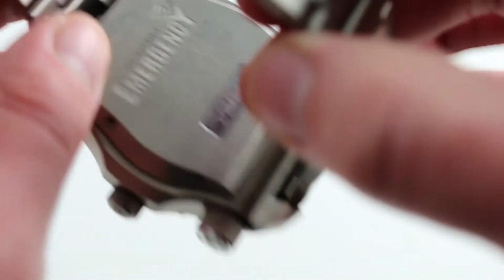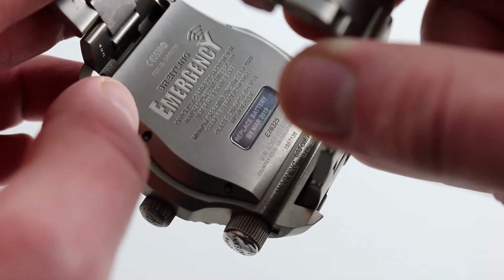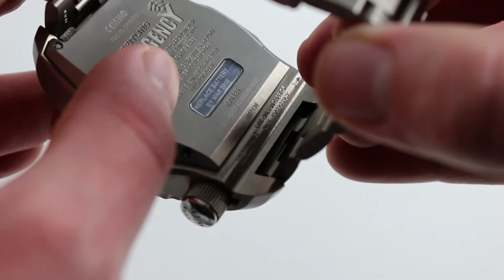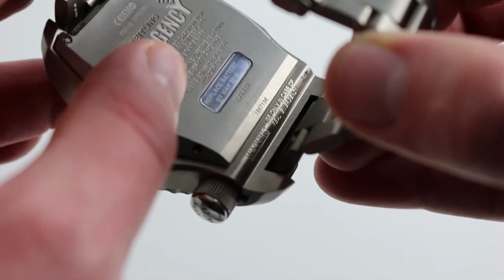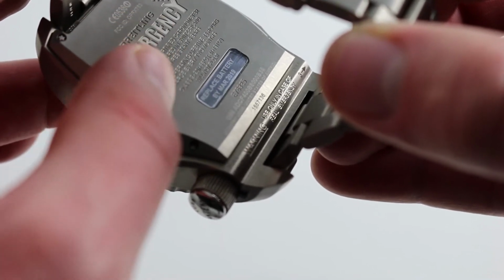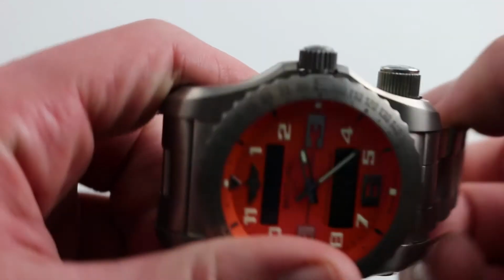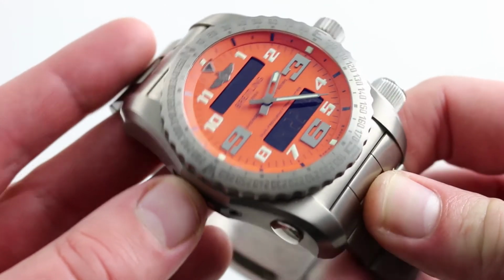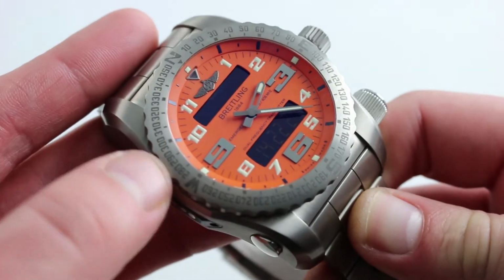Now you'll also note that on the case back of the watch there's a certain amount of useful information. First of all, you will be in jeopardy of legal consequence if you activate this watch outside the bounds of a legitimate emergency, which is why Breitling engraves in the case back right at the bottom, "Use only in case of real emergency." So those of you with fake emergencies, take note. You'll also note that the battery needs to be replaced by March 2019. However, that does not mean that is the lifespan of a charge. Rather, this is the first emergency that Breitling allows you to both test and recharge at home. And Breitling advises recharging every 2 months.